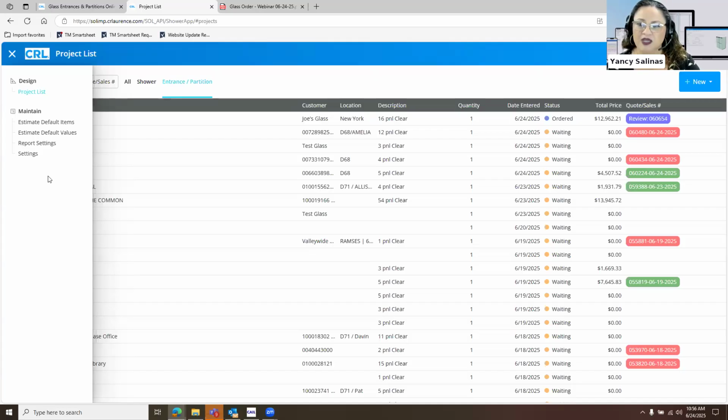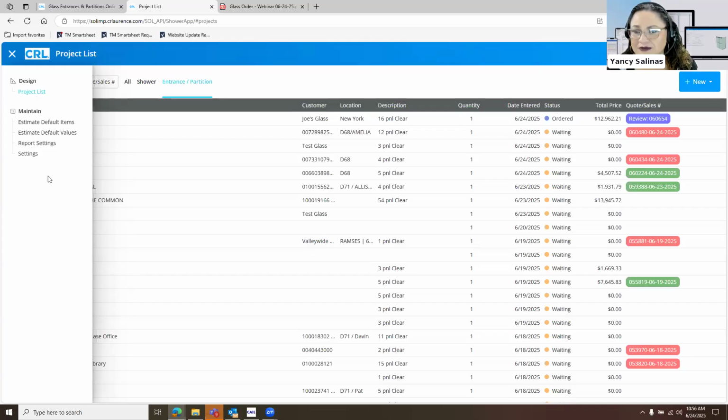So again, if you're designing something similar to what Julio did, he changed it from, I think, 1/8 to a half or a quarter or something of that sort. When he changed it, it did give him that alert. It gives the alert because it didn't meet the specifications for our hardware. That doesn't mean you can't do it. Yes, you can, but it's going to alert you that you made this change.